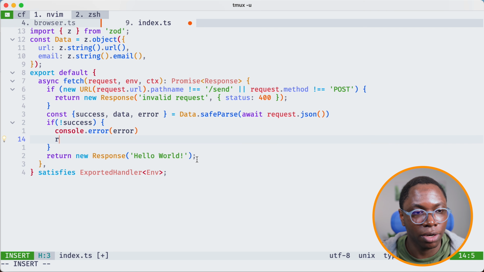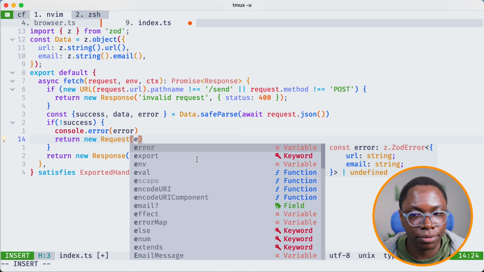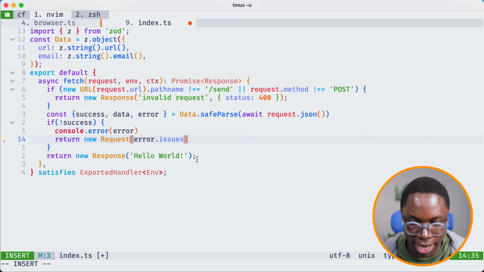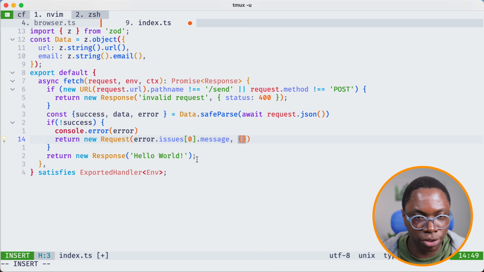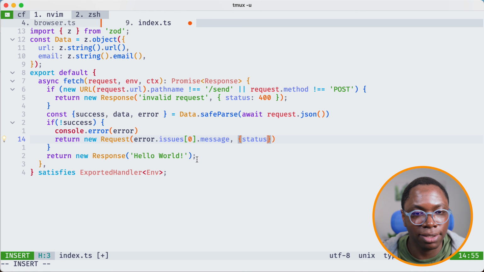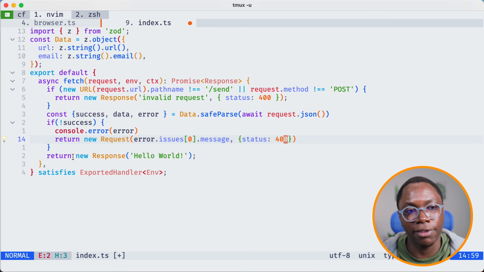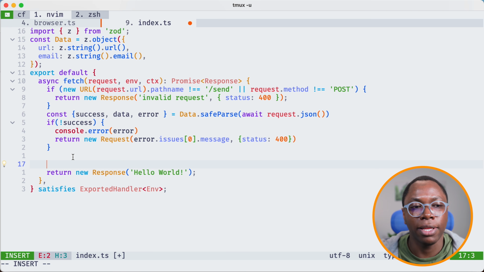So this is going to be return new Response, and we want to pass the error in, error.issues, and this is index 0.message, and we want to tell them that, hey, something went wrong by setting the right status code to 400, which is awesome.